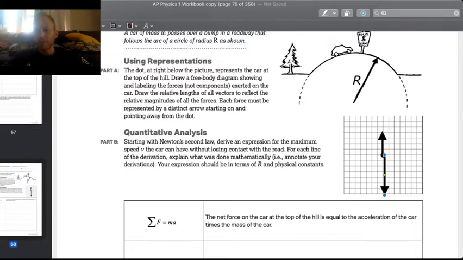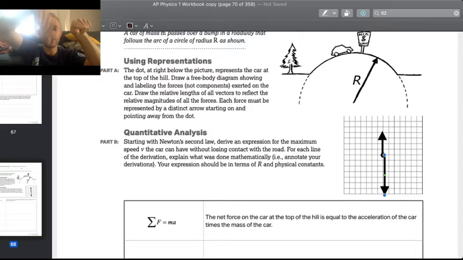It's possible we also have a thrust and an air resistance, but I'm not going to worry about sideways forces. An important thing here is that the weight force must be bigger than the normal force. Why? Because the car is moving in a circular arc, and so the acceleration has to point towards the center of the circle, which is downward. So there has to be more downward force than upward force.